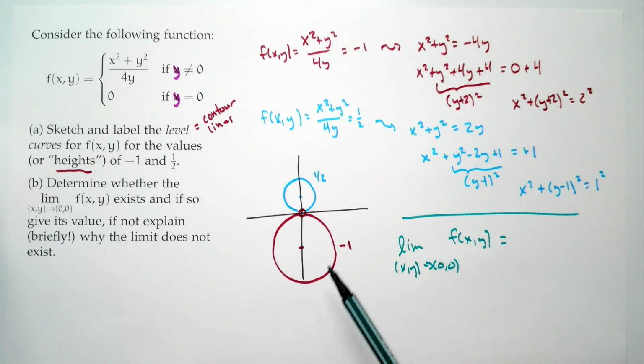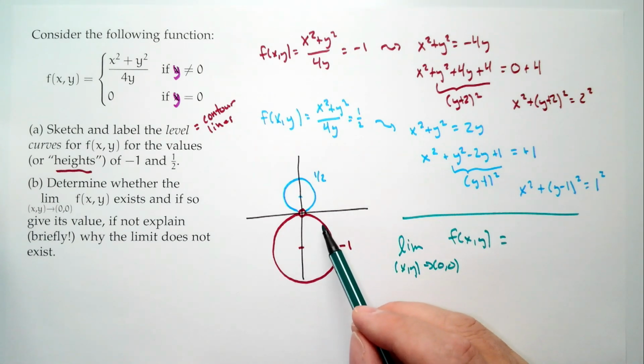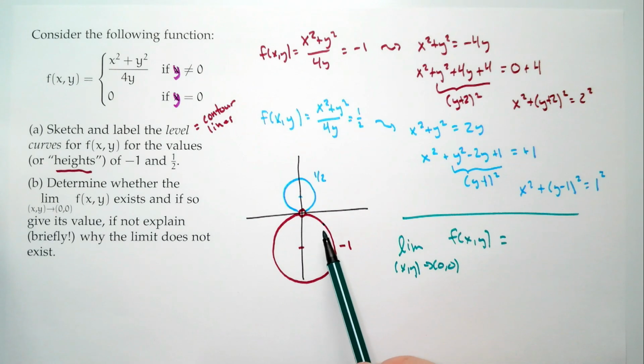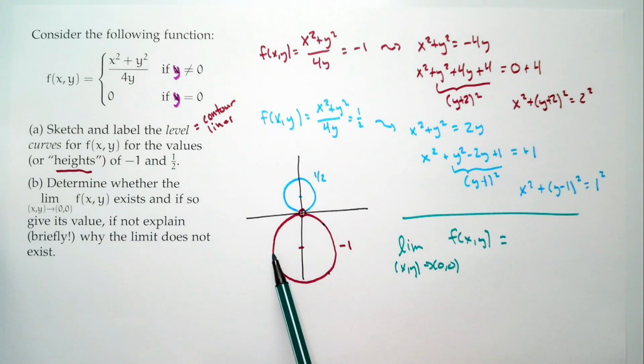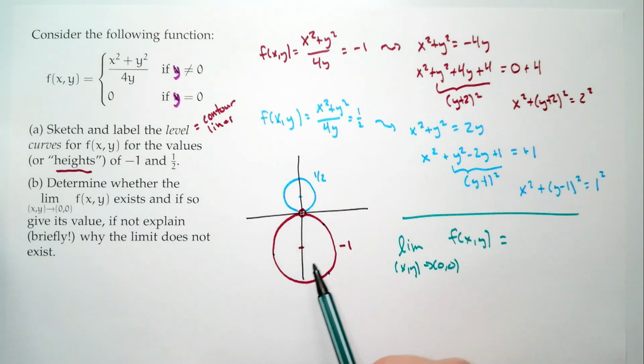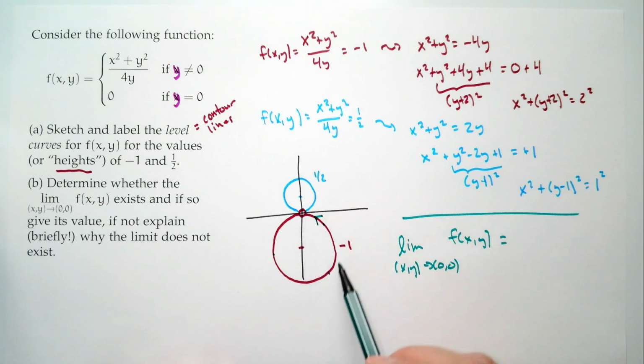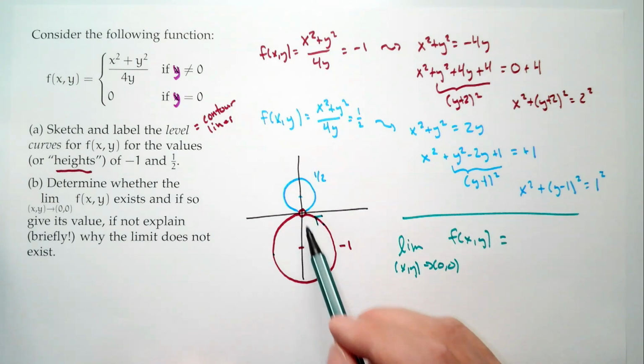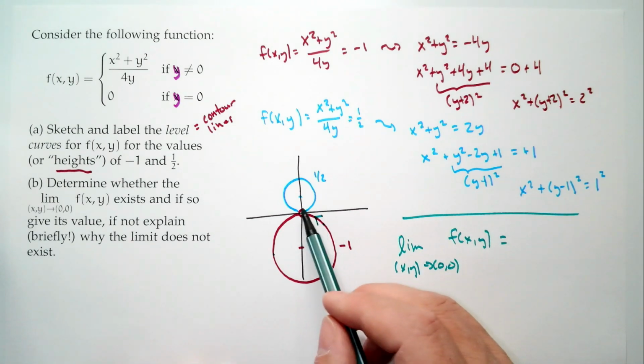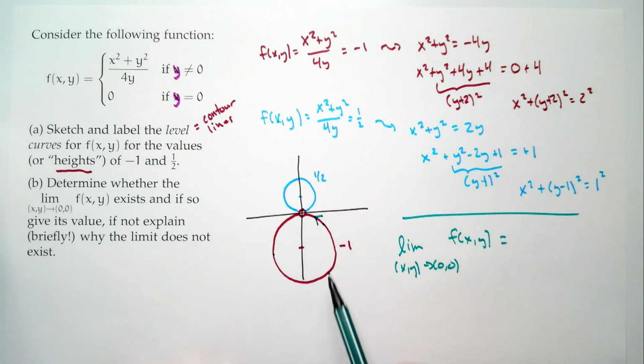Notice we have these contour lines, which means that whenever I pick any point here, so if I pick this point right here, and I plug into my function, I'm going to get negative 1. Or if I pick that point, or if I pick that point. So what can I do? Well, I can travel towards 0, 0 along this contour line. And if I follow this contour line in towards 0, 0, what will I get? What do I think the function should be? Negative 1, because I'm always negative 1 on that contour line.